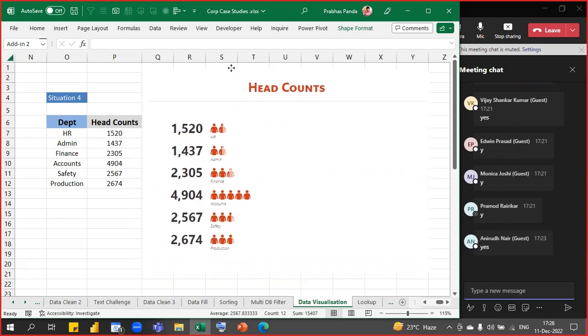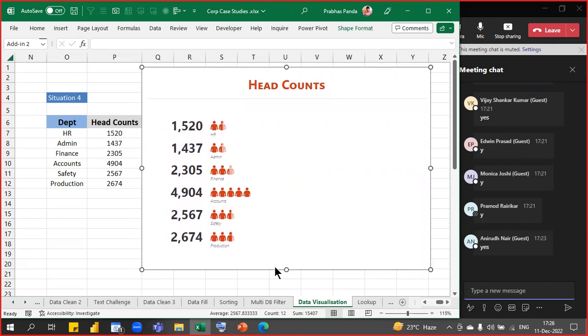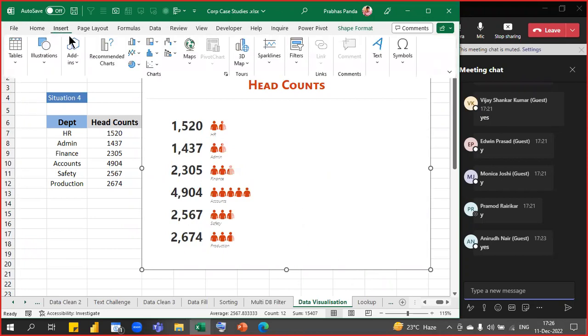So this is how this kind of add-in also plays a very big role in terms of visuals. And you can take the same to your PowerPoint also. You can present it as an image, and that will add a different meaning to your slides as well. Just check it out. Is it working? Insert People Graph.